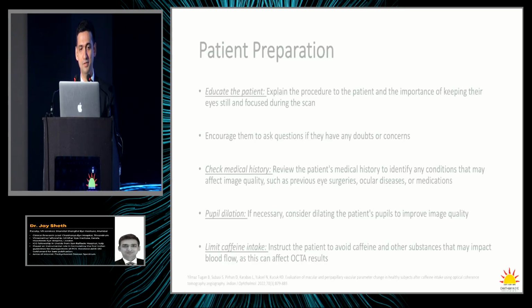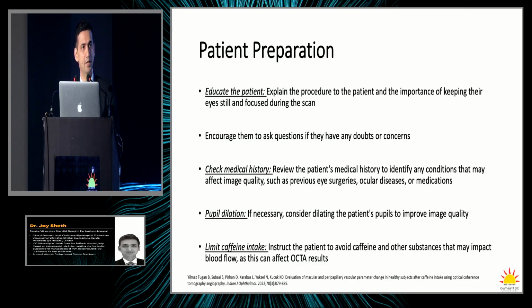So it starts with proper patient preparation. Educating the patient forms the crux of getting a good OCTA imaging. The entire procedure has to be explained to the patient, and the need of keeping the eye stable and avoiding any kind of head movement is very critical. And the patients can be encouraged to ask any questions if they have any doubts or concerns.